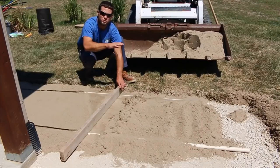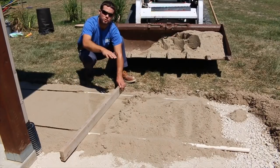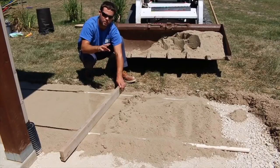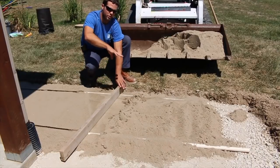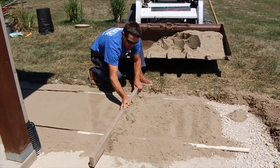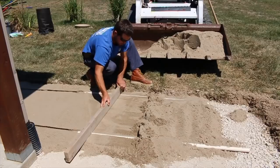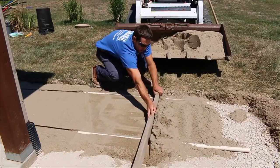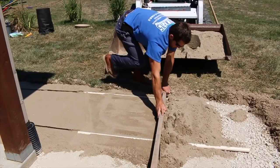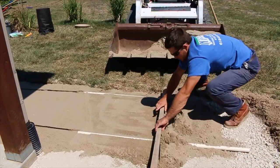To get a 1 inch bed of sand in exactly 1 inch, you use PVC pipes, with the outside diameter of the pipe being 1 inch. You lay those down, and then you pour your sand in here, and use a 2x4. Just go across the top of the pipes and level that sand out. And then you have exactly 1 inch.